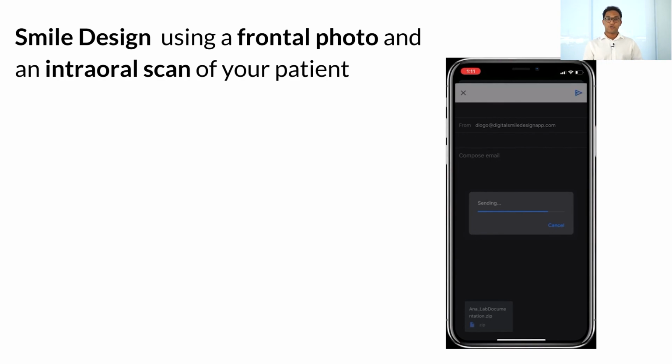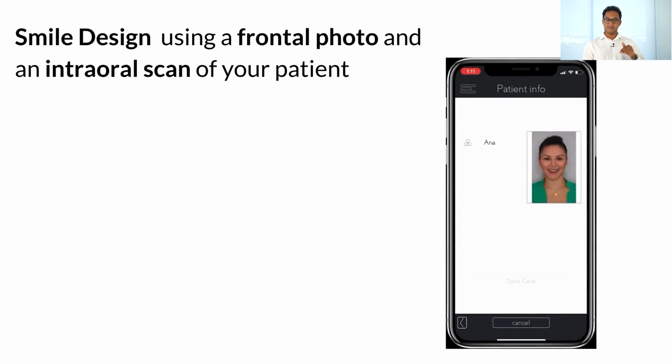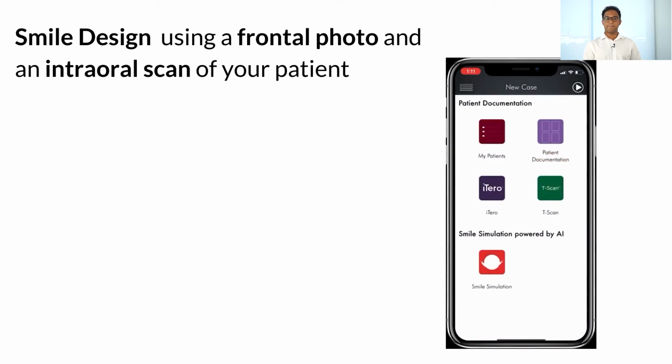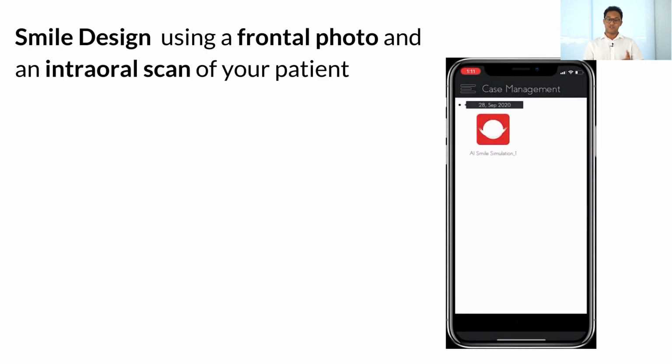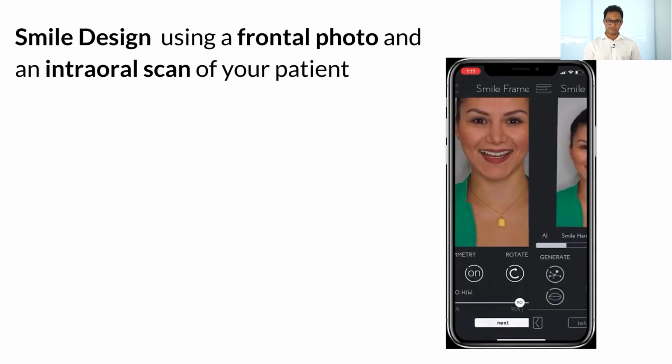Just so you know, you will be getting a PDF with all the important information of this treatment plan and also the original STL straight from your DSDApp iPhone version. Once you're done, just tap Save Case, then tap Save Case again, and if you want to see this patient, just go to My Patients and tap on Open.